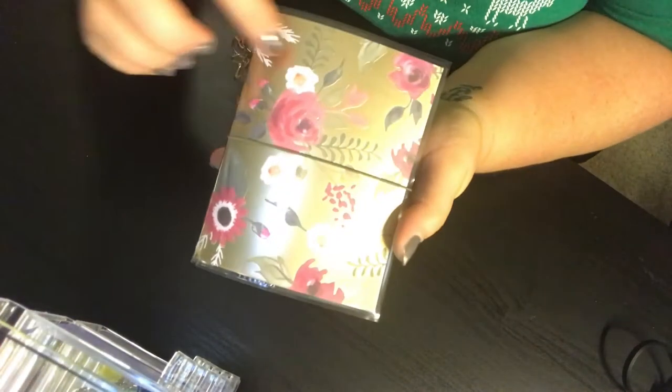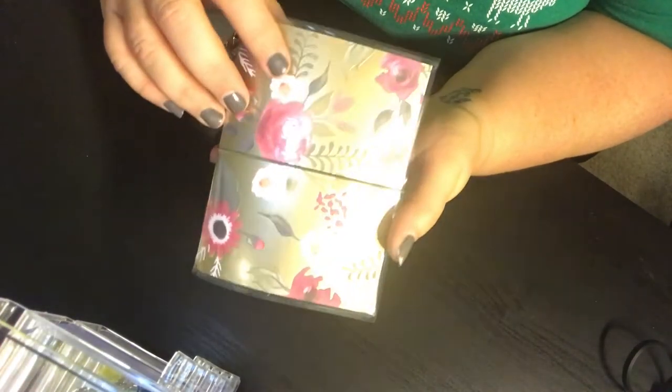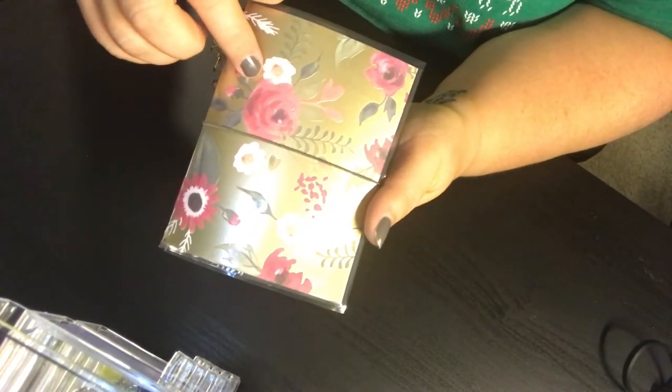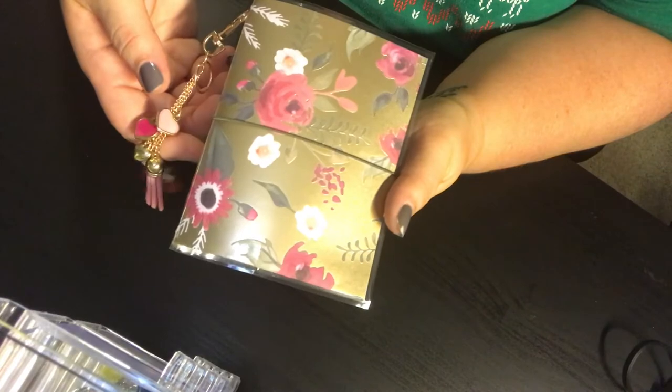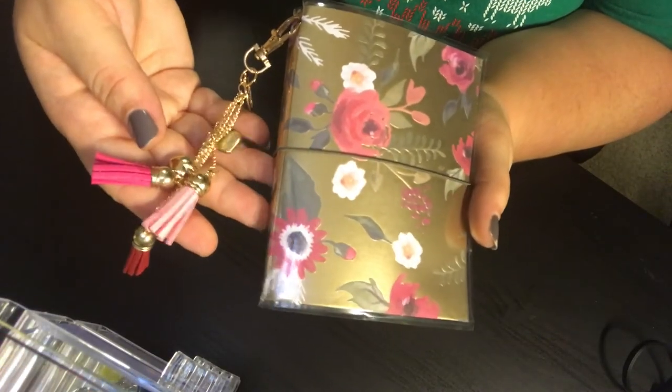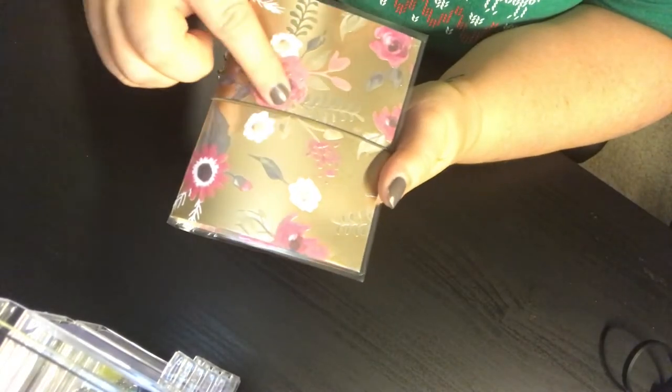And here is the next one, and this one is also a mini one, and I am in love, love, love with this paper. This is a Hot By paper pad from Michaels, and I think it's called Dark Floral, and I am just infatuated with it. It has the same tassel. This has an olive green elastic band.